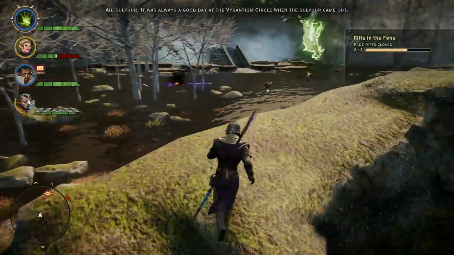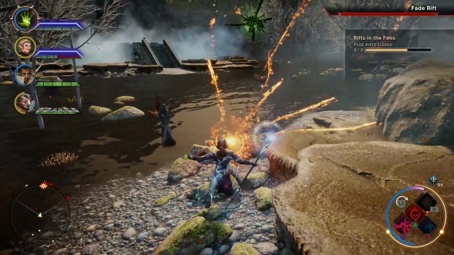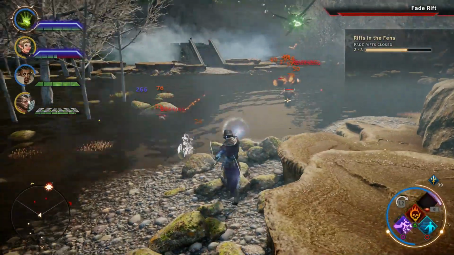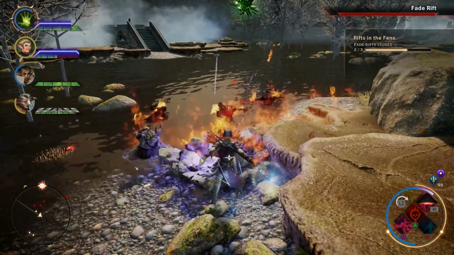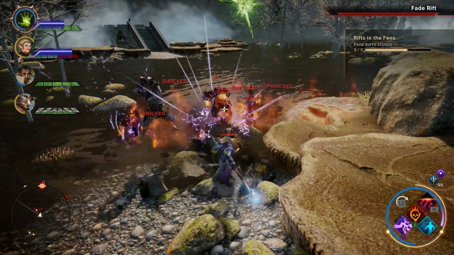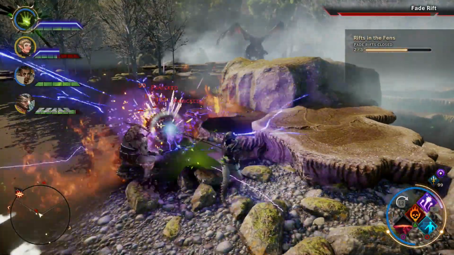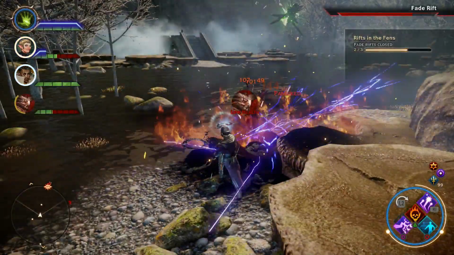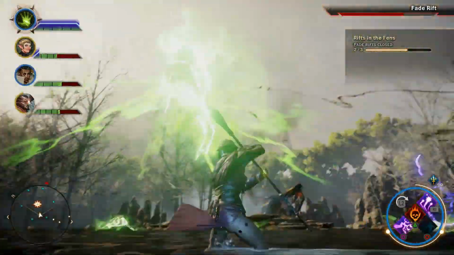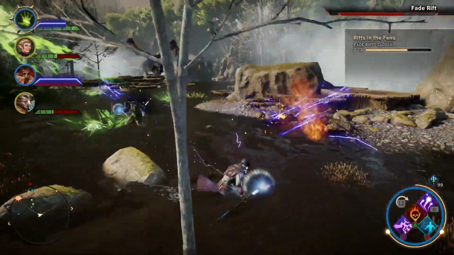Sulfur. It was always a good day at the Barantium Circle when the sulfur came out. Got a whole bunch of shades. Is the dragon already attacking me? Yeah, I think he is. That's a bother. That's what one person called bullshit.